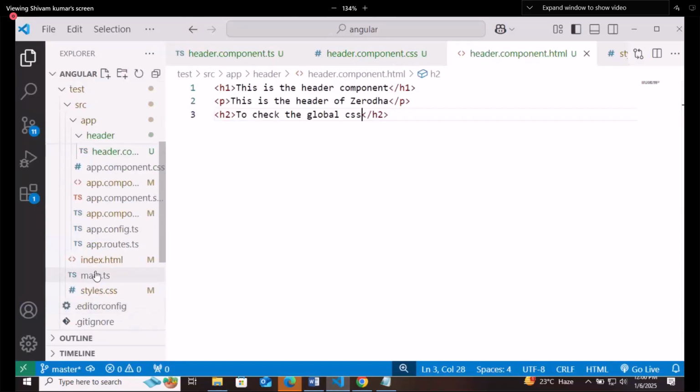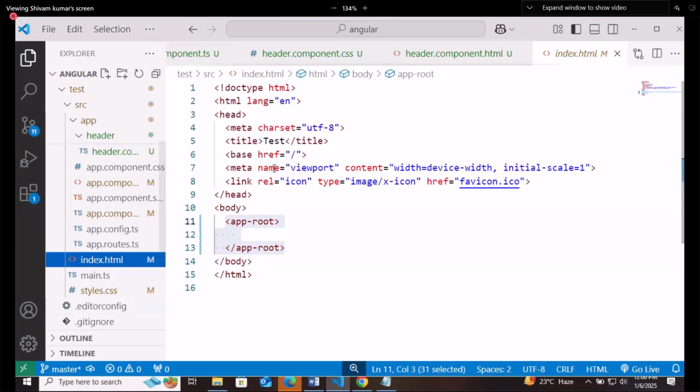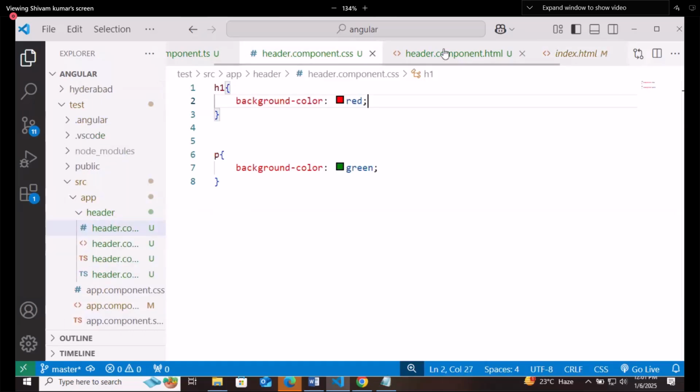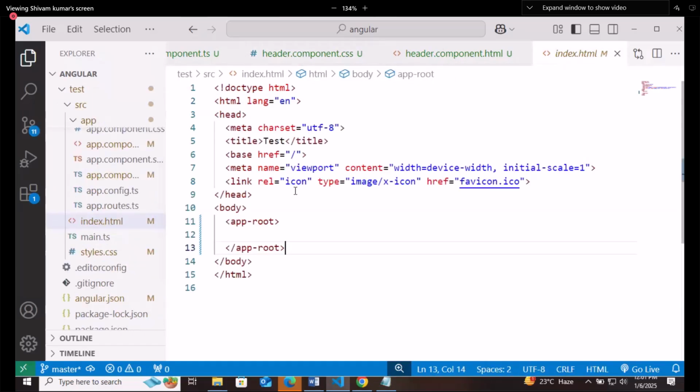So check the index.html. Is it using that CSS file? We are not linking it, right? We are not linking the CSS file here, and we are not linking it anywhere, neither to this header component, nor to this index HTML. But how is this file actually working?